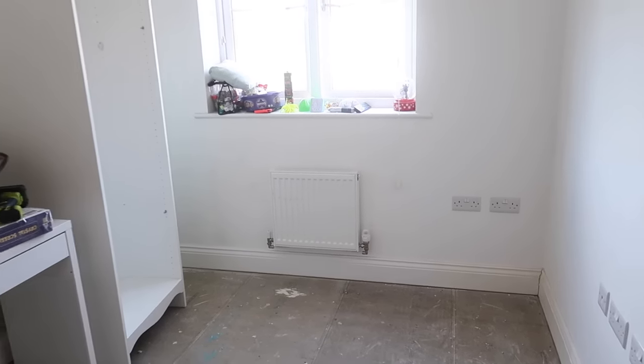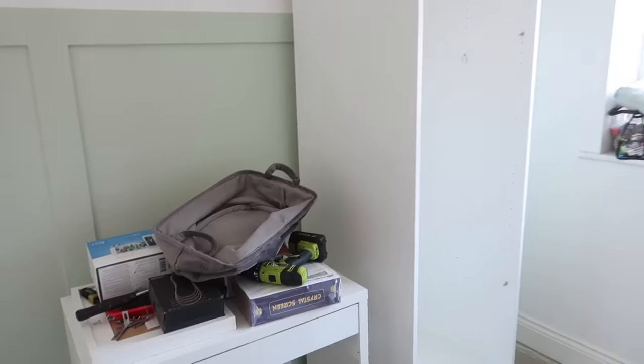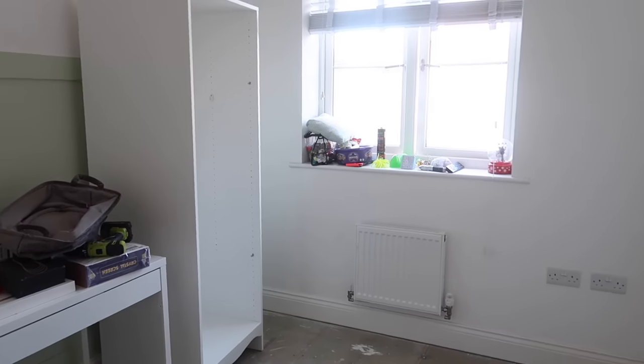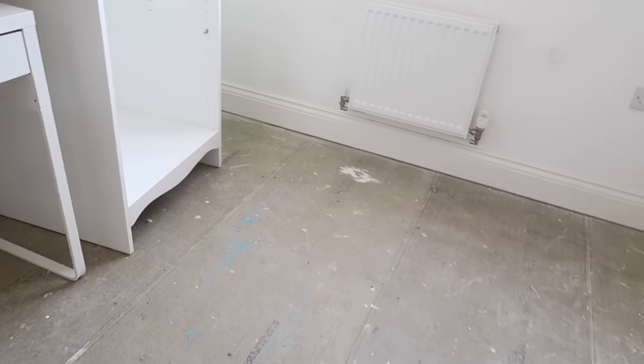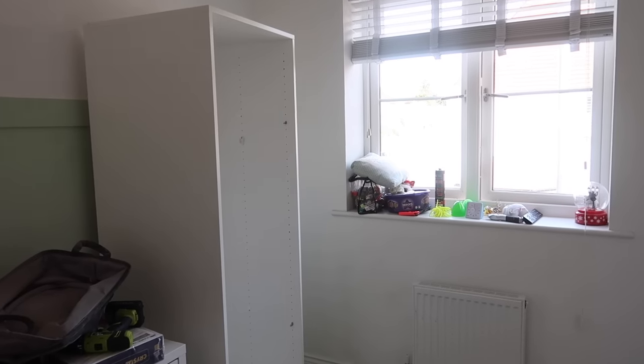I'm going to work it out as I go, but the biggest thing I needed to do was get rid of this because it's a small room. He just didn't use it as much because he wears a lot of his school uniform and things like that normally. So to be honest, she's going to get down now. I'm out of breath. So to be honest, I needed to get rid of that.